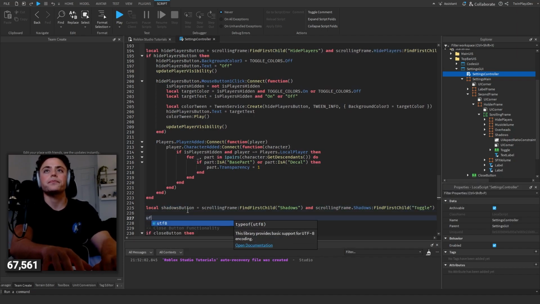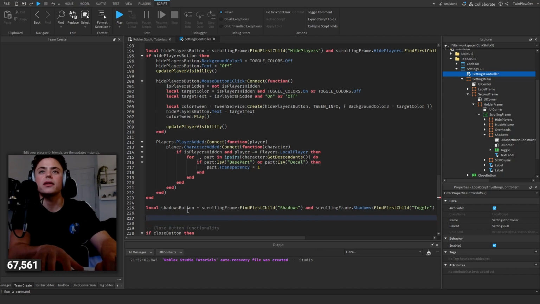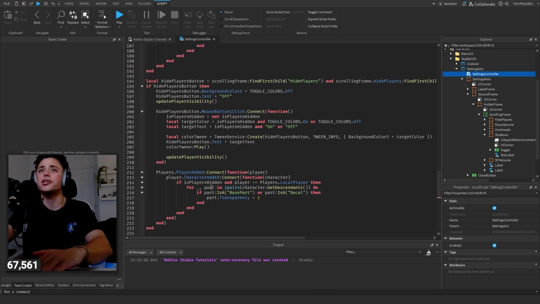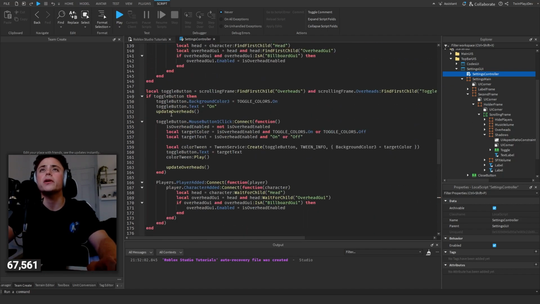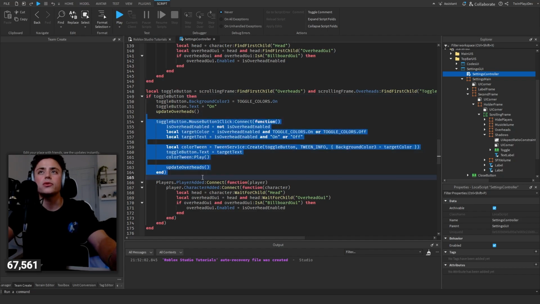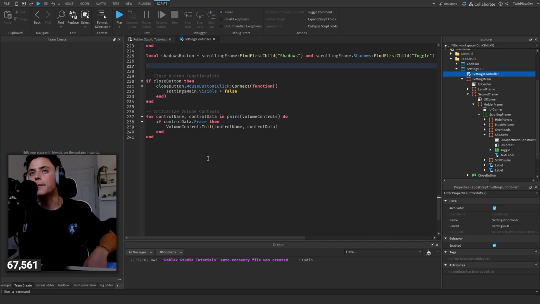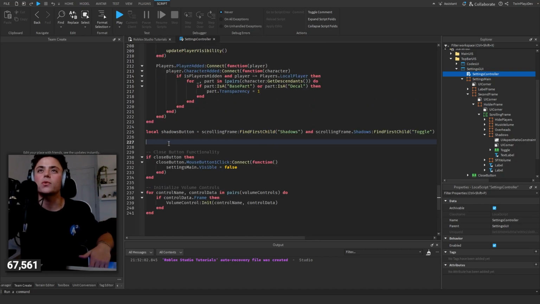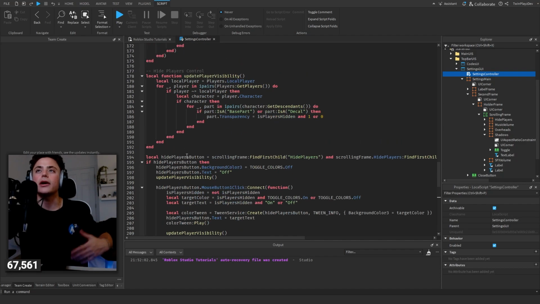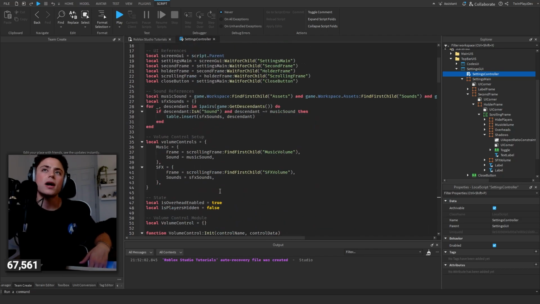So, yeah, if you don't have to do that. Actually, you would want to follow this one right here. So, if toggle button, and then that's where you go and do the mouse button click. And then shadow-wise, I mean, there's a lot of things you can do with that. I would just go search up a tutorial, but that's pretty much it. I mean, I could go in depth with that, but I just want to leave it here for you guys because this is supposed to allow you to customize it. And do however you like.